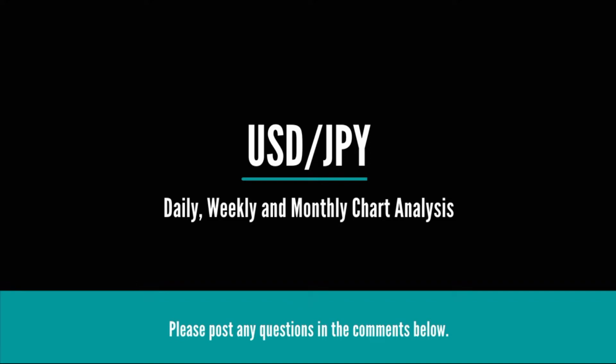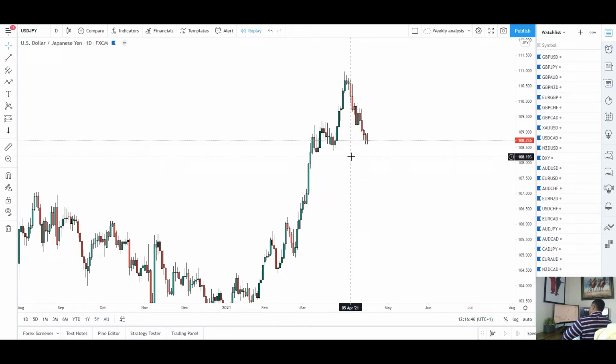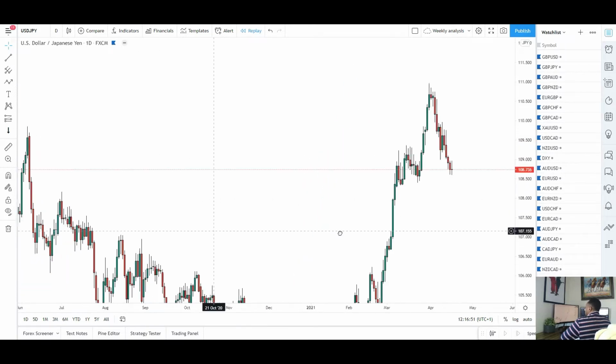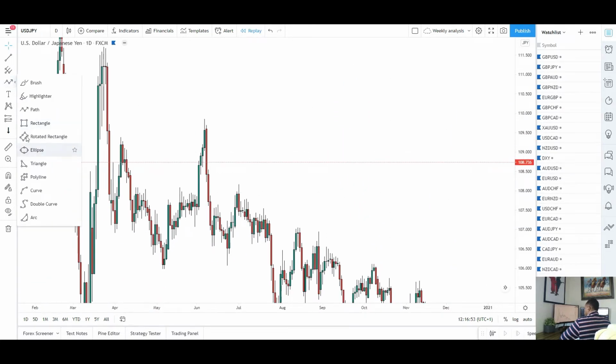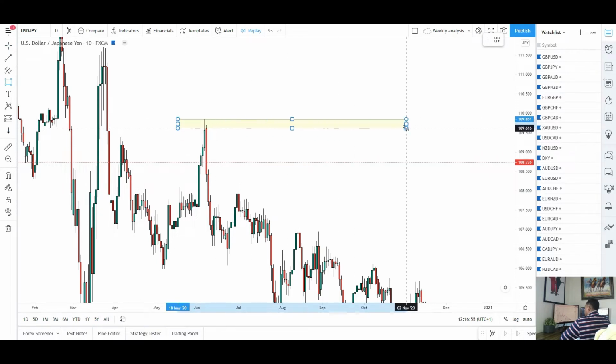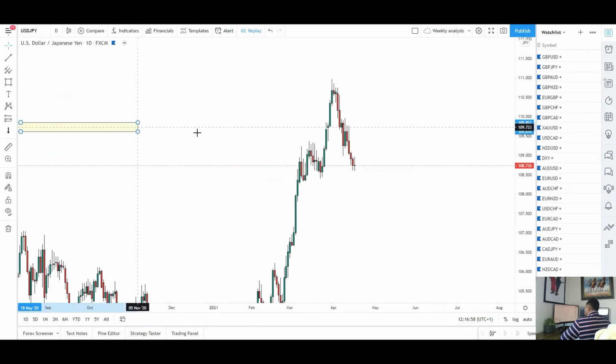Next, we're going to take a look at USD JPY. Okay, so next up we've got USD JPY. For this pair, we saw a nice move to the downside this week. I did say last week for USD JPY, a move to the downside looked quite likely, since it looks like we had a bit of a false breakout of this resistance here in the market.